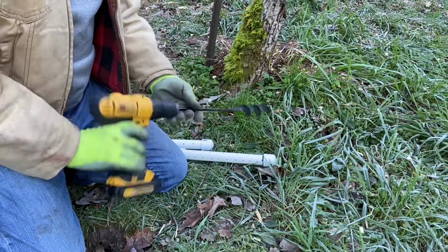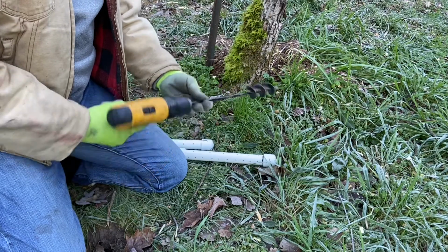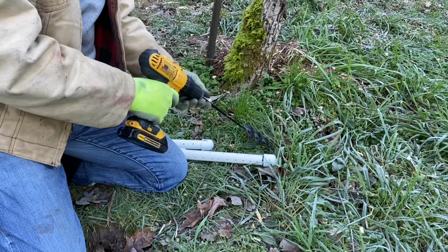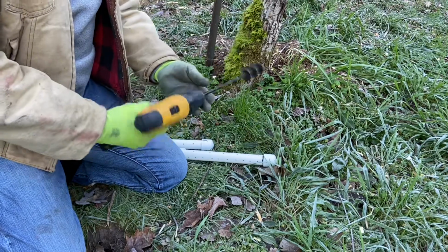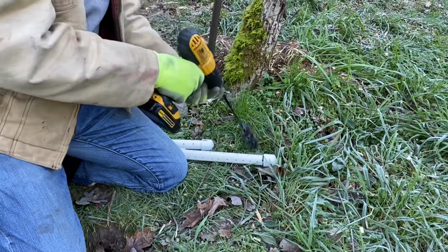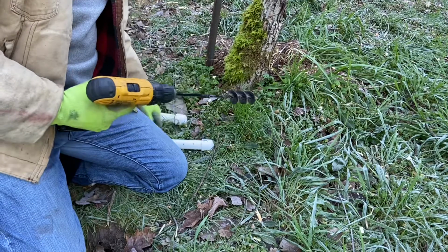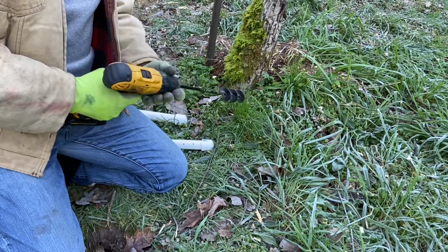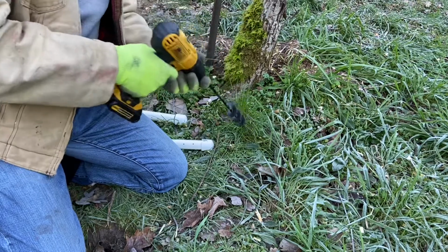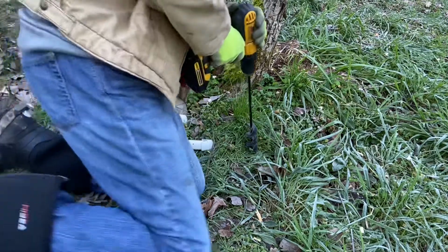One thing I found out when I use this auger, this drill bit auger, is that it will catch and pull you in really easy. Fortunately, there's a reverse on this drill. So what I do is go down a little bit and pull out, down a little bit, just like if you're digging fence post holes with a 3-point hitch post hole digger. I go down just a little bit and make sure I keep coming out, because sometimes it will catch and go all the way down. So this is kind of how I do it.